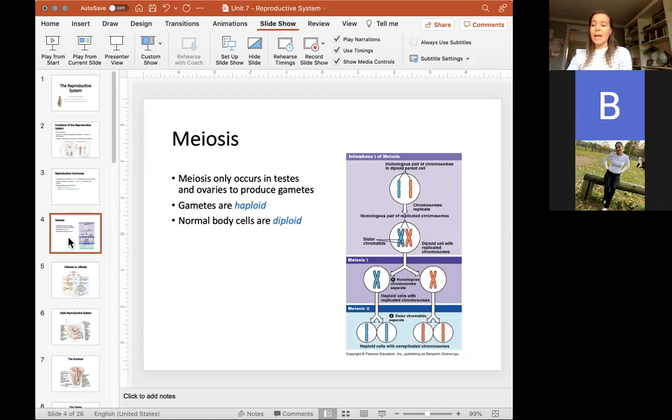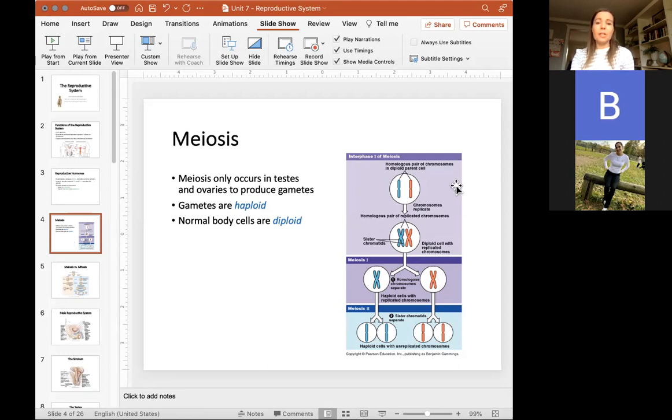If a cell is haploid, though, then the cell will have half the normal number of chromosomes. So in humans, the normal number is 23 pairs, which is actually 46. That is a diploid cell. If we have a haploid cell, which has only half that number, then that would have 23 chromosomes total. So instead of having 2 sets of chromosomes, these haploid cells have only 1 set.